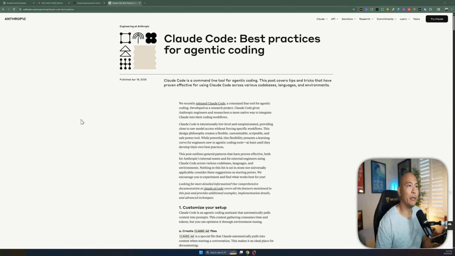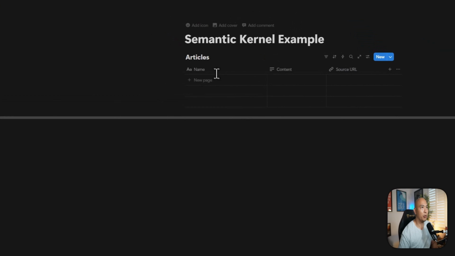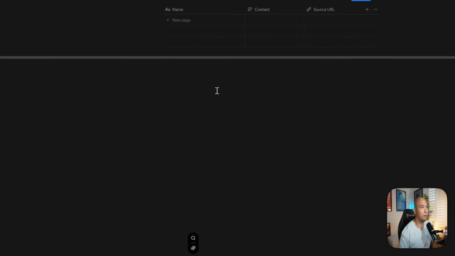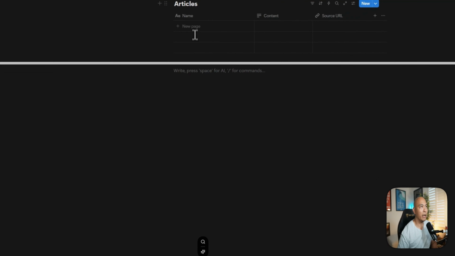So the last example that I have for this video is a bit more complex, but it's going to put all the concepts together in this one single app. So we're going to be building a web scraper that extracts the content from a website and then takes that and passes it to the LLM to summarize that article, and then adds it to Notion. So for this, we're going to need a Notion database. So I created a simple Notion page and added an articles database. So we're going to need to grab the database ID from this articles database that I have here.